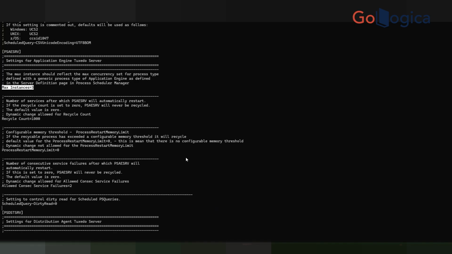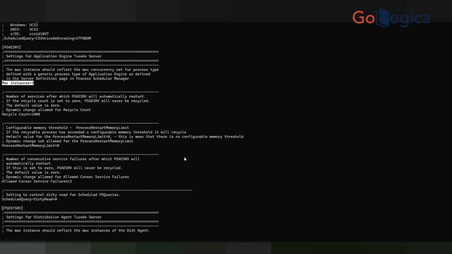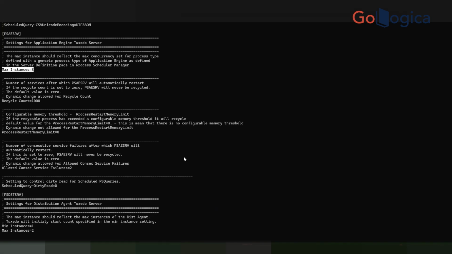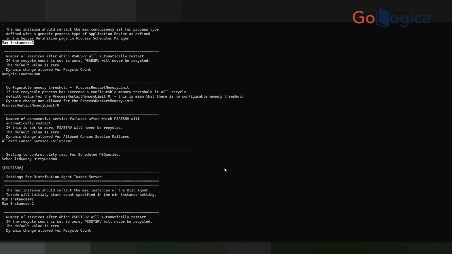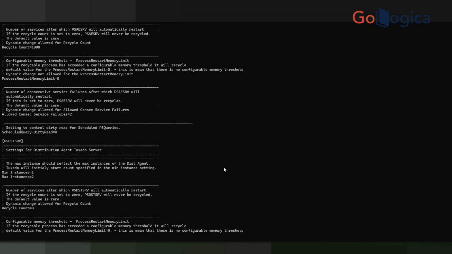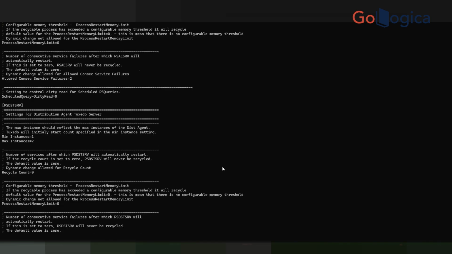Then allow consecutive service failures is 2. At schedule query dirty read equal to 0. We don't change that. Scroll down. Next section is DSTSRV, which is for your distribution, for posting. Here minimum instance is 1, maximum is 2. If you feel this number should be more, you can change these values.